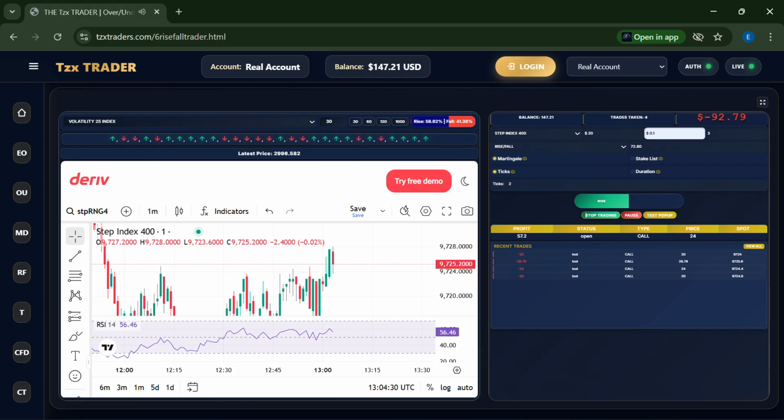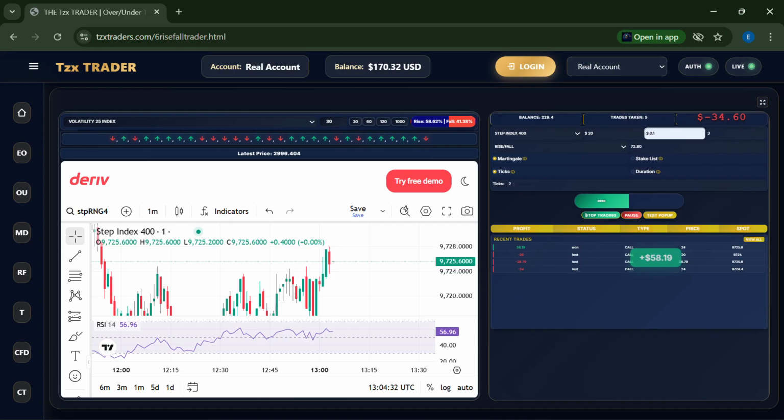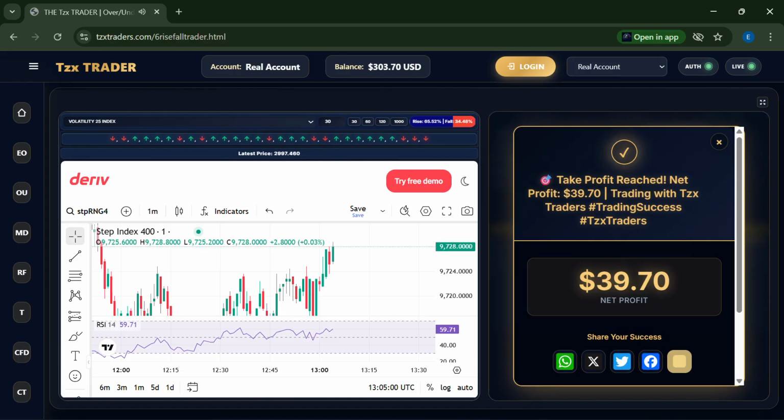So that's a recovery. Let's see. Yeah, that's a loss. So let's hope the last run will be a profit and we'll have recovered the whole loss. So let's see. Let's hope for a good recovery. Another profit there. So I don't know why I'm struggling that much, and the market is very much okay. So just like that, we have printed another $39 to 303.